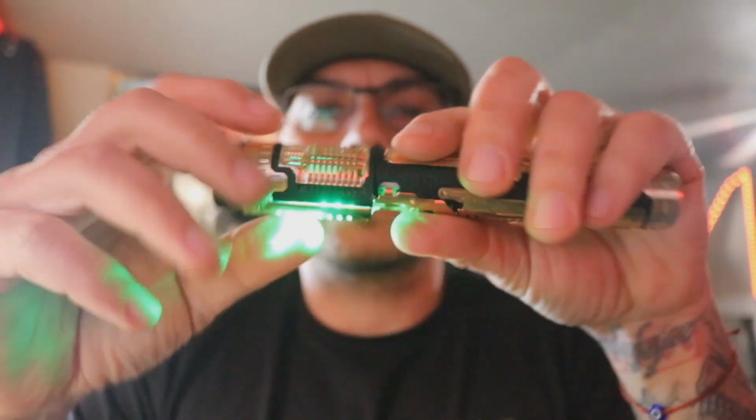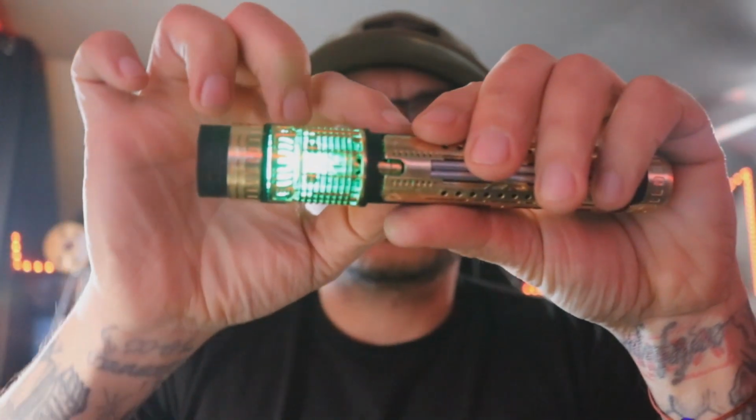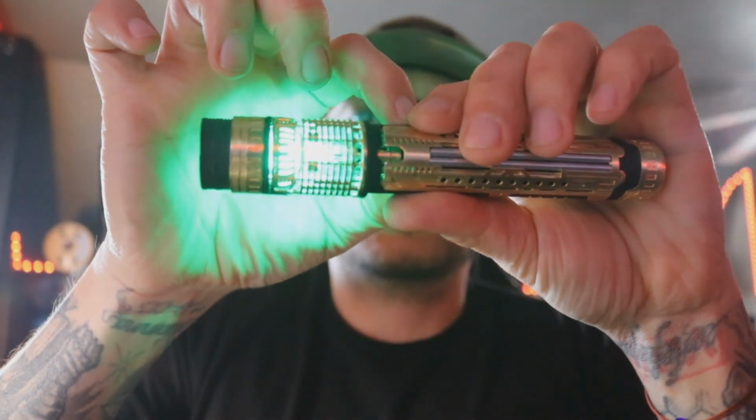So we'll go ahead and break it back down. I'll show you that the kill switch is also doing what it's intended to do. So we'll take that out. Come over here and unscrew our pommel. Again, grab it like this, cup your other hand, and go like that once or twice. It'll pop out, and you can just pull this out. And you can see your crystal chamber pulsing until we come over here and hit the kill switch, and it kills everything like it should.